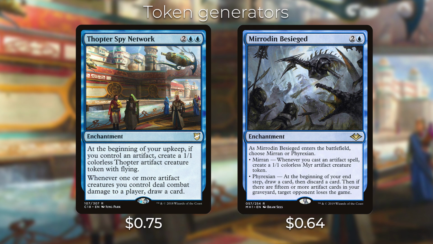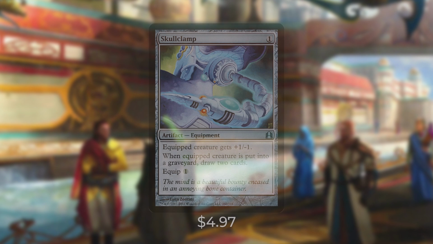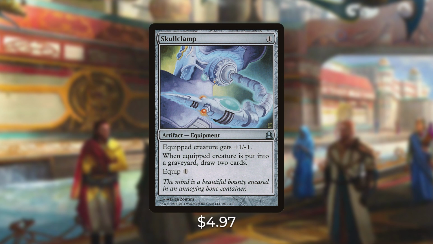These are really great ways of creating tokens, and they do provide some flexibility and give you some additional advantage. If you're playing a token strategy and you have a bunch of 1/1s, one of the best cards that you can include in your deck is an artifact equipment named Skullclamp. It's 1 colorless mana, and it says equipped creature gets +1/-1. When equipped creature is put into a graveyard, draw 2 cards, and you can equip it for 1. This will give you a way to cash in some of those fairies that you have sitting on the battlefield and get you some extra cards that you can use to interact with your opponents.